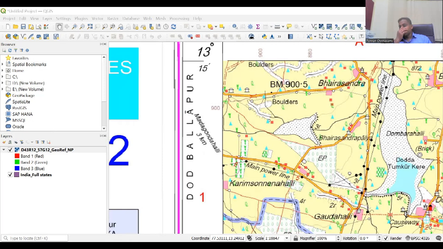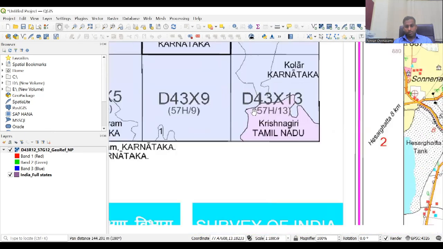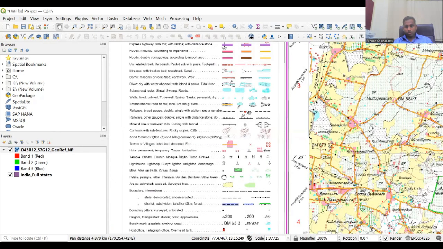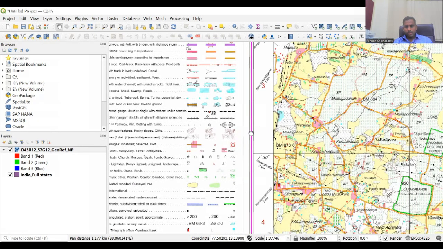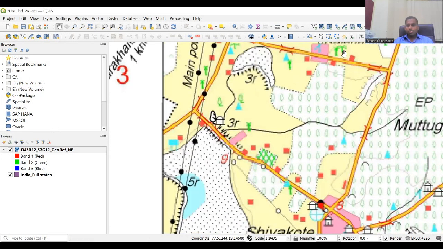So what we will do here is, we have seen multiple legends, but we are going to only use tube wells. So I'm going to come down and go to the same location where we had tube wells, and then I'm zooming in, right? So here is where I'm going to zoom in, and I'm going to make a shapefile. Now the first one we're going to make is points. How I'm going to make it, you have this plus mark in yellow. You can hover your mouse on top of it. It says new shapefile layer. So let's click that layer, and then a new shapefile window opens up.